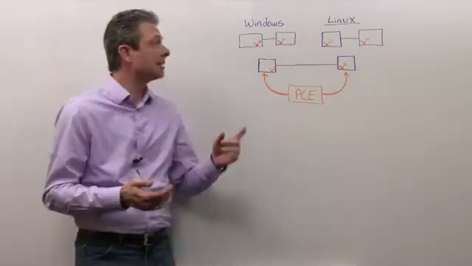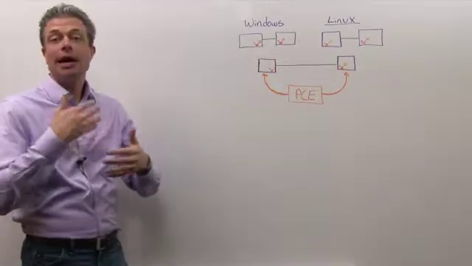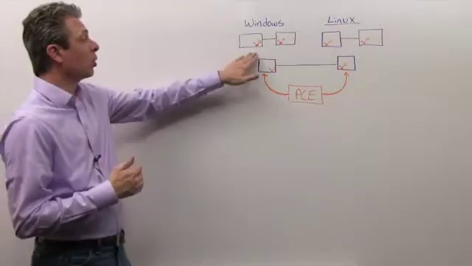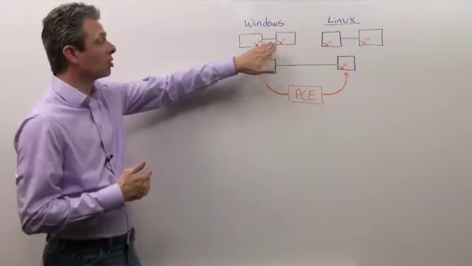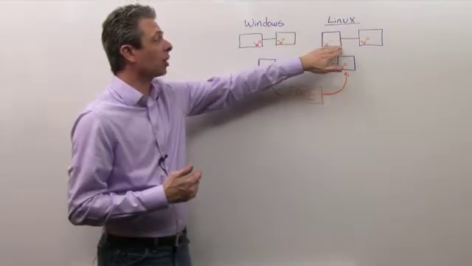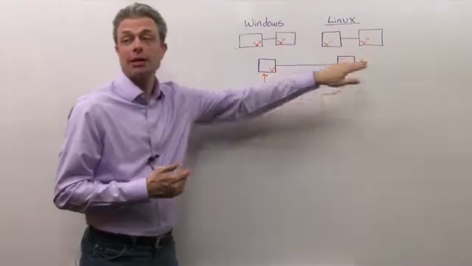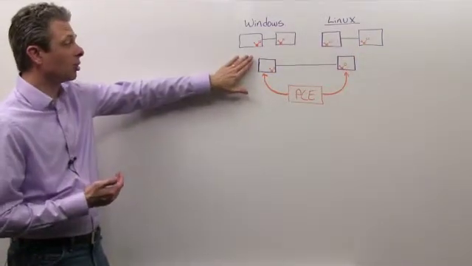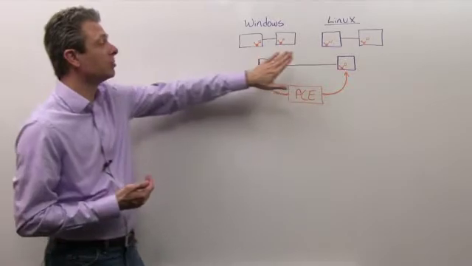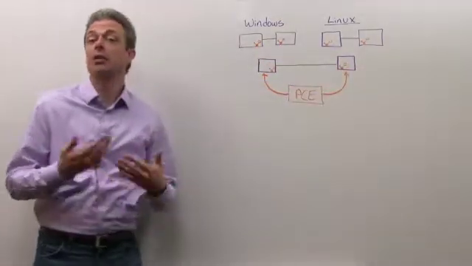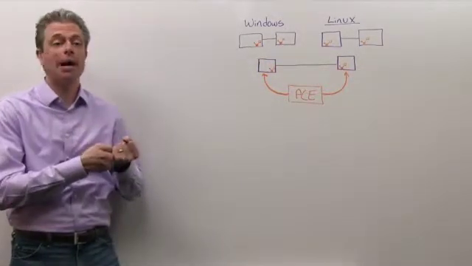And the interesting thing about this is that this encryption works between Windows machines, so Windows to Windows. It also works between Linux boxes from one Linux box to another Linux box. But powerfully, Illumio will also program the connectivity so that Windows machines can talk directly with the Linux machines over encrypted pathways.